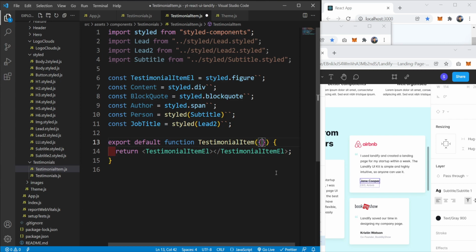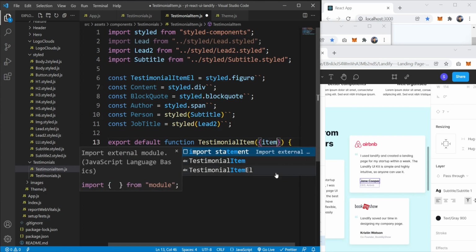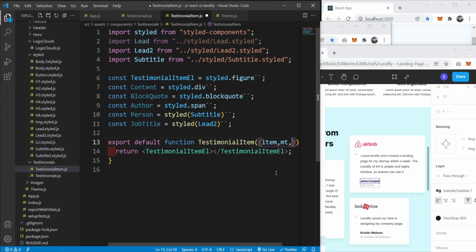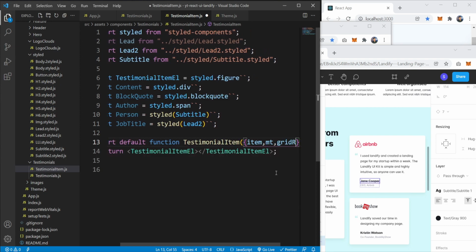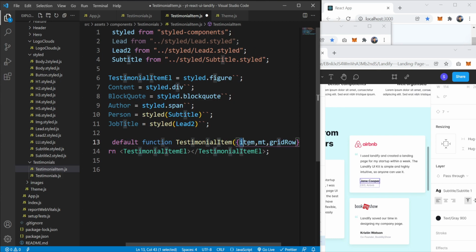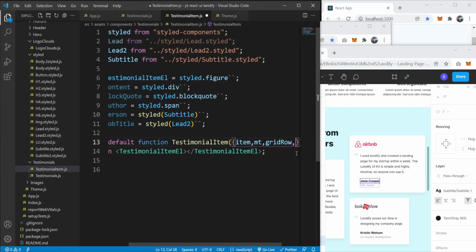In here we need some destructuring here, so we get the item, get the empty, get the grid row. I will just explain it to you why we are getting these ones from the props. Empty stands for margin top. Grid row is used to place this item somewhere on the grid that we tell the item to place themselves somewhere on the grid that we want.